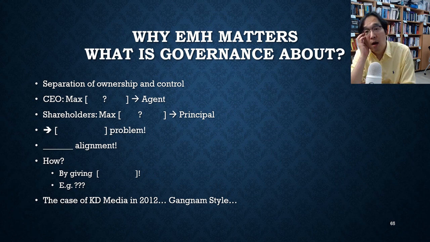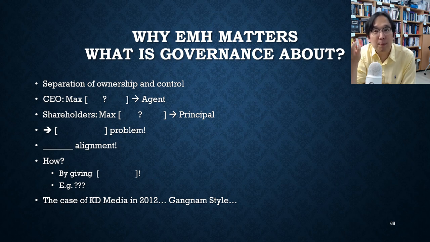Now, the issue is the governance problem, or the agency problem, the economist way of saying it. When do we have that kind of thing? When ownership and control get separated, then the agency problem pops up. Say your mom and pop store, a fried chicken store, is 100% owned by you and your family. There's no governance issue because ownership and control are the same. No separation. If you don't work hard for your fried chicken shop, you're screwed. The owner gets screwed when he or she does not work hard enough for that company.